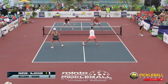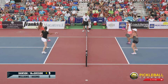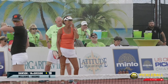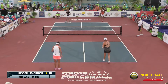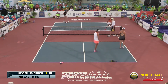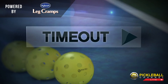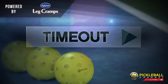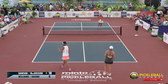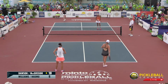That backhand drop of Cammie McGregor's is incredible — she's probably been using that all day, which has got them to this gold medal match. Jennifer Dawson staying big. Tough ball on the net for Lisa Namu. Jennifer Dawson knows that was a little ugly, but points are points — you take it. A timeout has been called by the receiving team. We'll be back with more action from Minto U.S. Open Pickleball Championship.